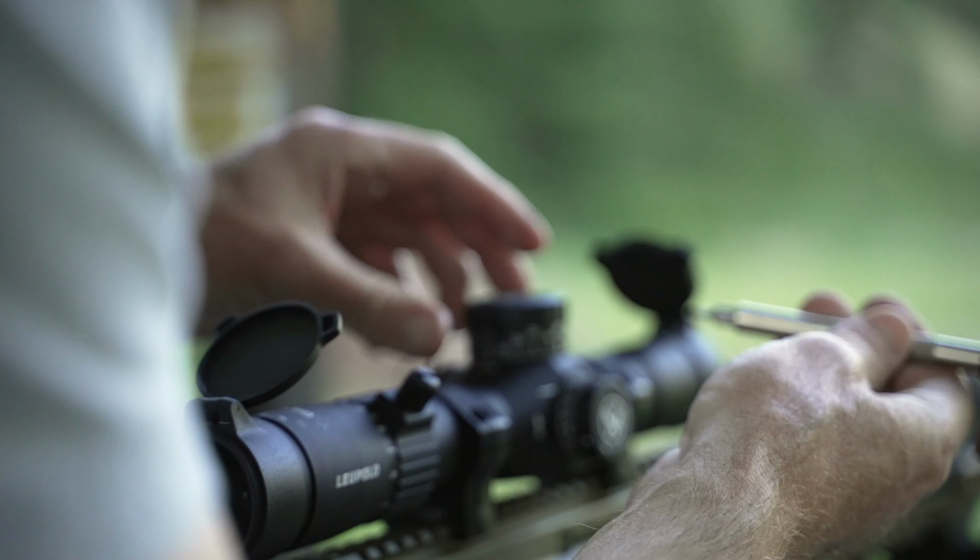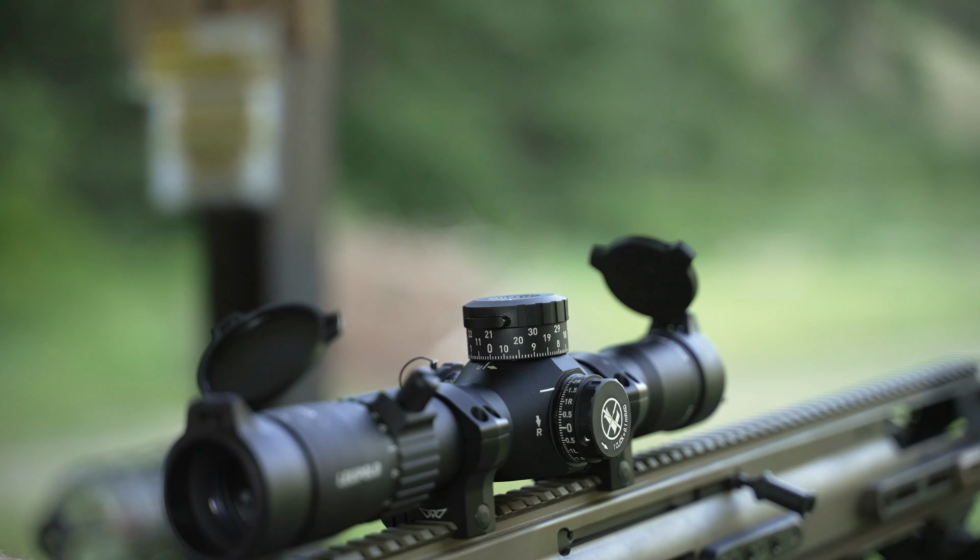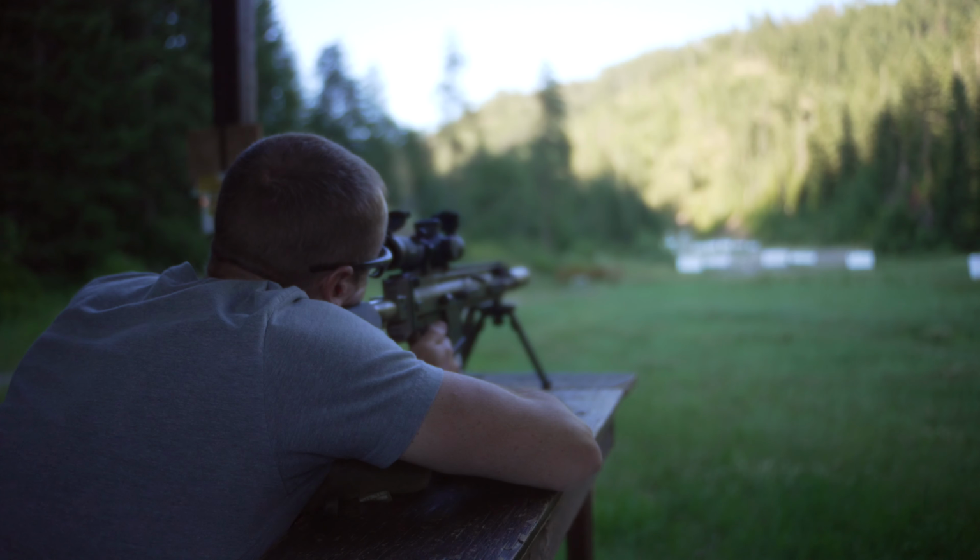Really easy to zero, all clicks, super easy to move, really easy also to just float the turret. And since then, I've actually had the opportunity to do some pretty fun shooting with it.